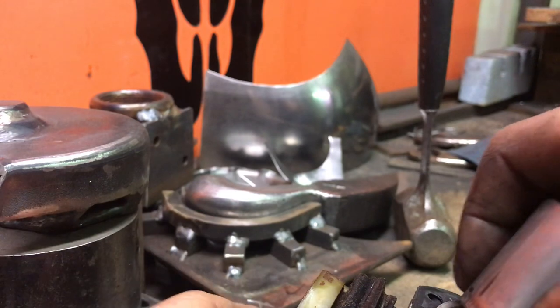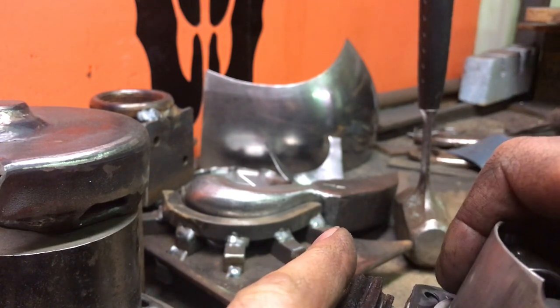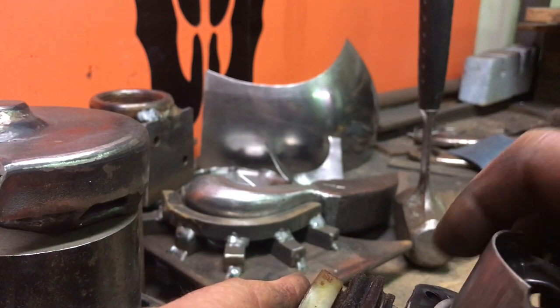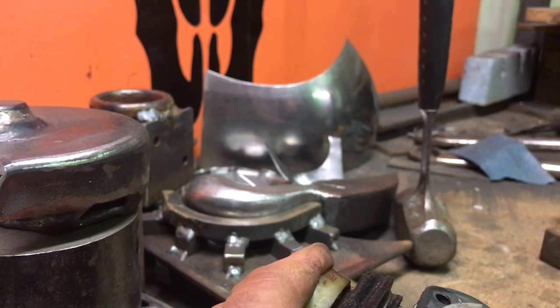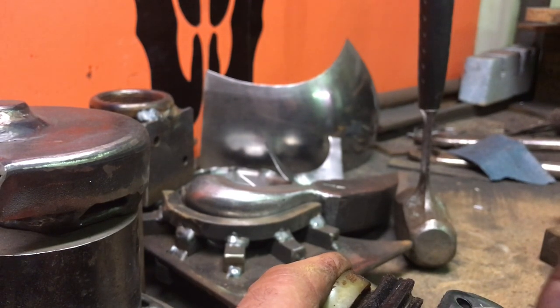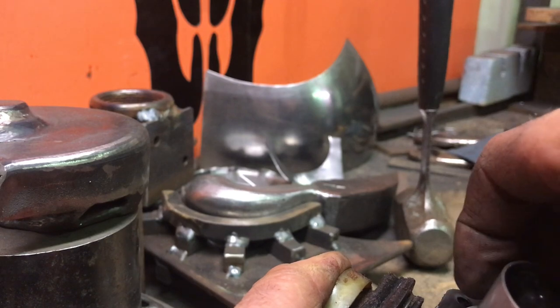I'm just going to try this in here before I put the thing on the saw. Makes compression. There we go. Actually, I think I'm just going to leave that right like that. I'll push the pin in.